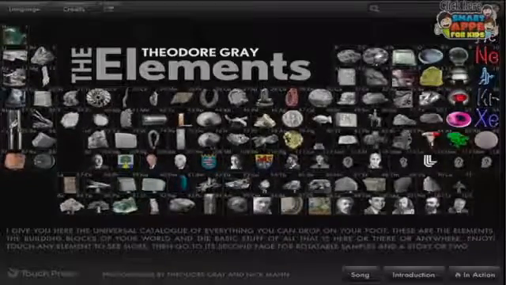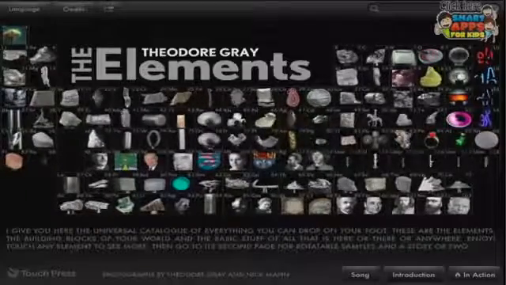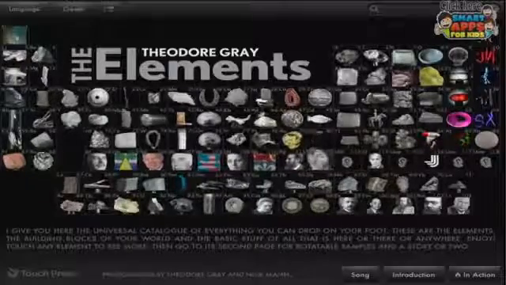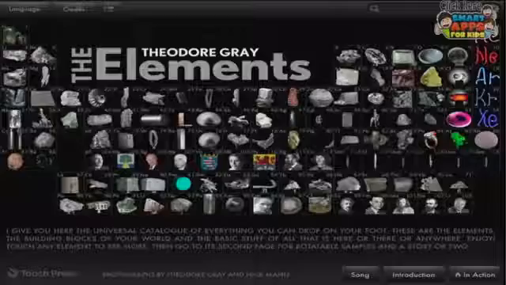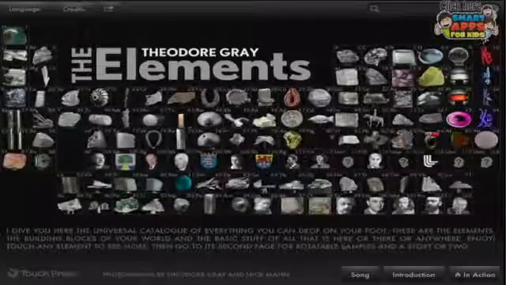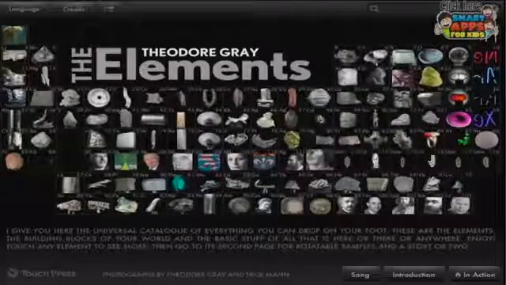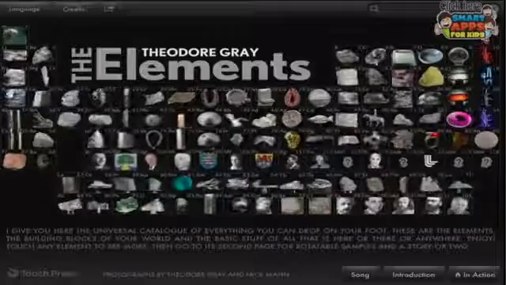The title page of the app that you see in front of you, with all of these little tiny rotating objects, might have a form that's familiar to a lot of you. It's actually a periodic table app called The Elements, a visual exploration. And it's one of those apps that truly demonstrate how iOS devices can be used to make often dry subject matter spectacular and entertaining. Before we go and look at the elements, there is a song.